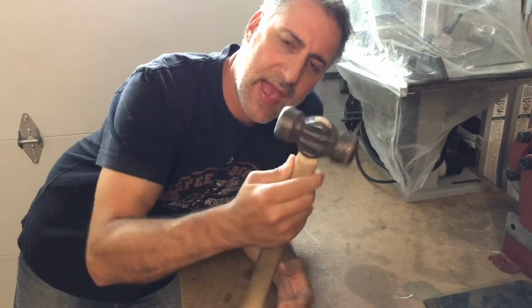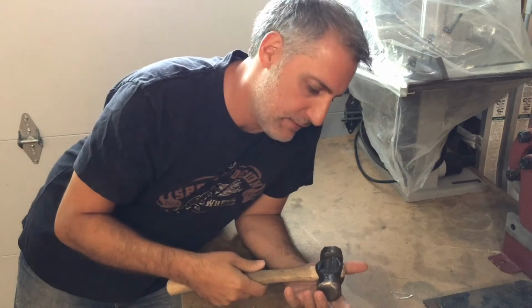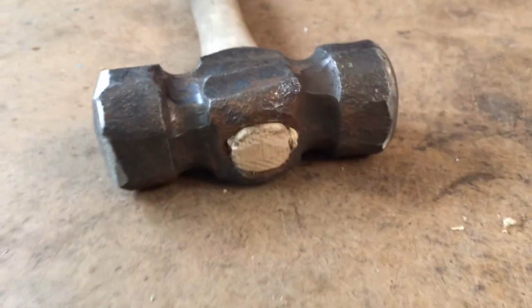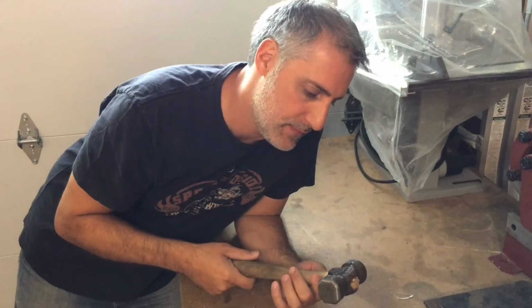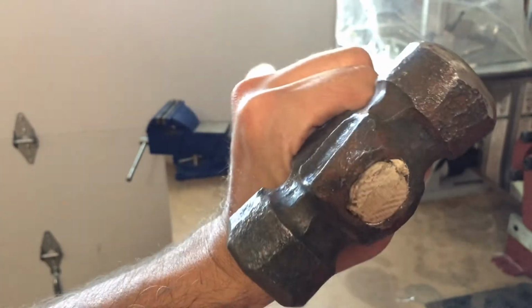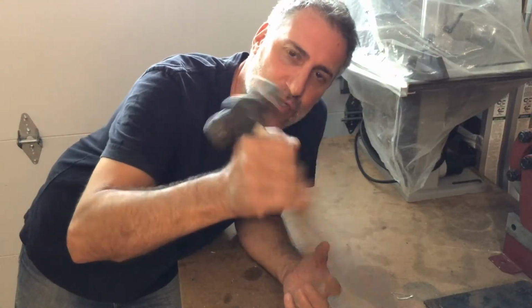This is the hammer that I made when I took Alec Steele's Evolution of Tool Making class. I love it. I've been using it. But because it's been sitting in the blacksmith shop, which is unheated and doesn't have air conditioning, it's starting to rust, and I never really took care of the handle. It's just very plain and it's getting dirty. So what I would like to do is blacken the handle and put some linseed oil on it.